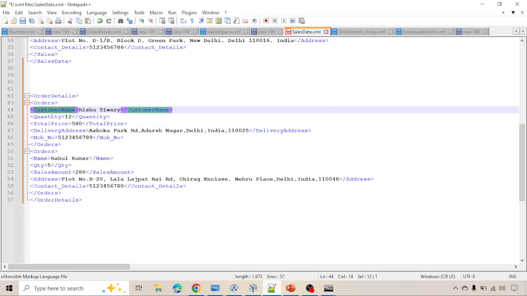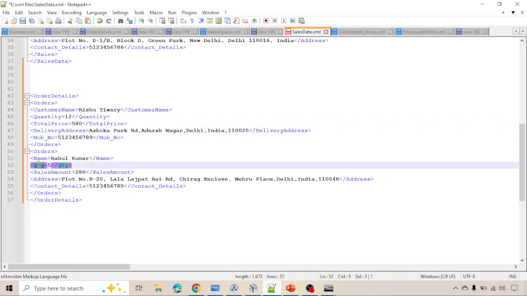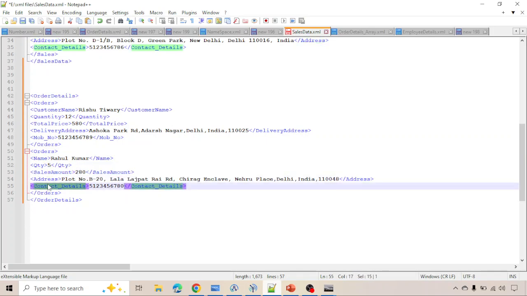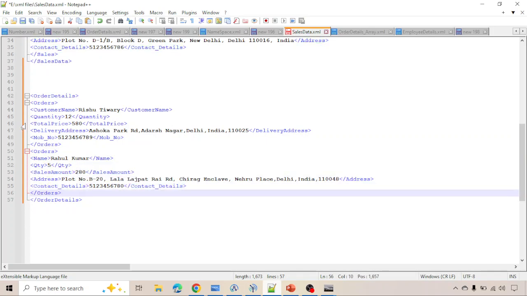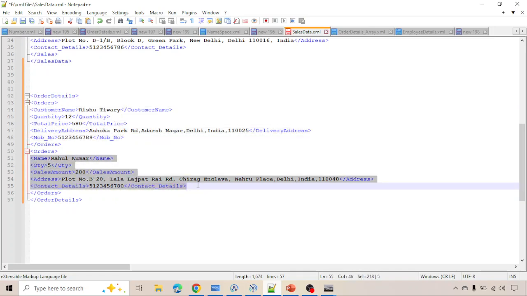Here the customer name, quantity, total price, delivery address and mobile number. But here we have the name, quantity, sales amount, address and the contact detail. So you can see all these fields are different, containing the same information but in different fields, right?